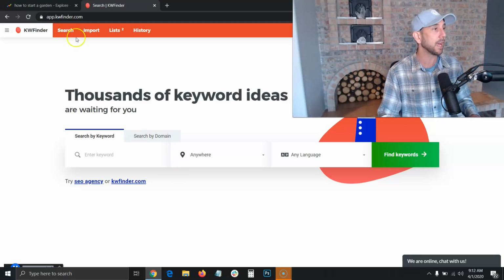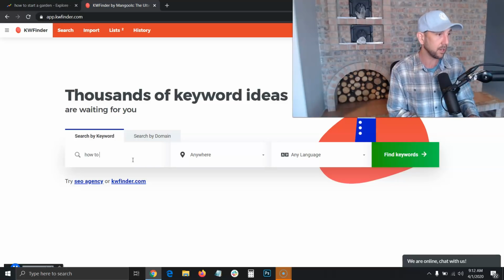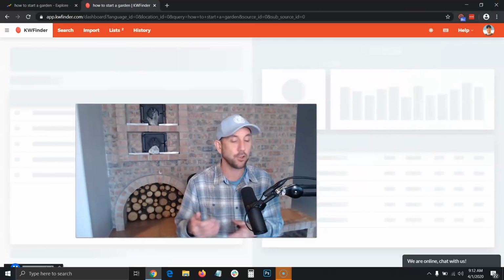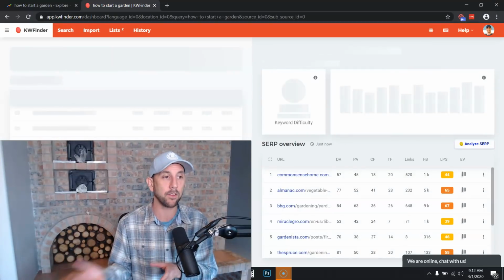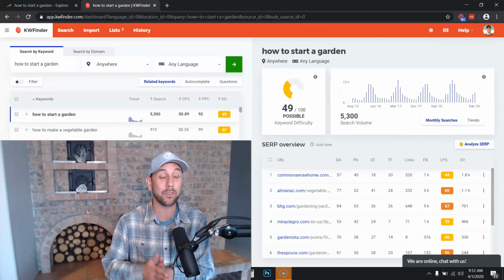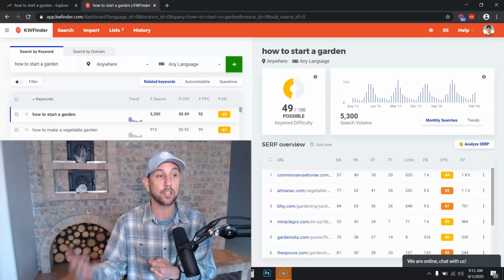But let's look at what we have here. How to start a garden. So I'm going to look at that data point here. And this is going to show you what I mean by the data moving quickly in these interesting times, and you're going to understand why this keyword tool may take upwards of a year or more to really show the difference in the data.